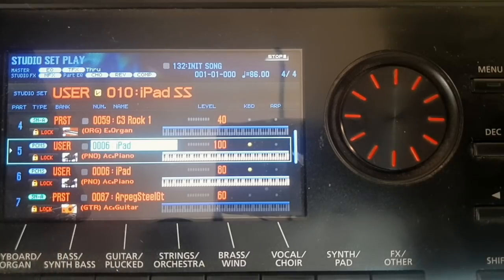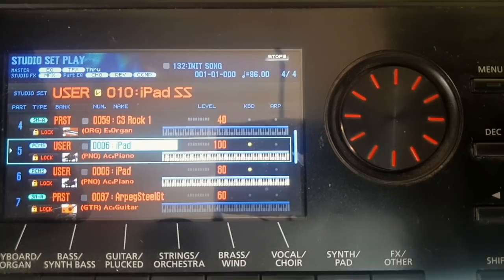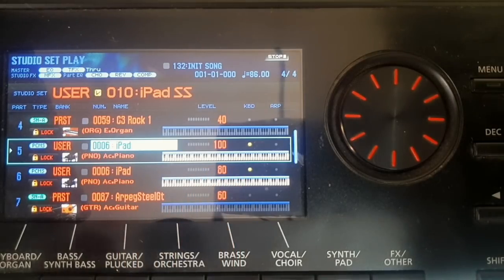Now you can test this and you can go and put 8 iPad channels in here, or even 16 iPad channels, and see how far you can stretch the iOS app before you get notes dropping off or crackling sounds, etc. I am so excited about this because what does this mean? This means I can have more sounds in my studio set that I can use without having to worry about polyphony limits, and I can still play all the Roland sounds that I want. The layering and the split happens exactly the same.